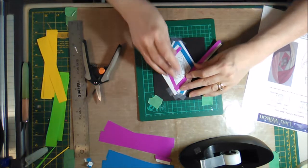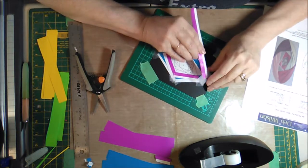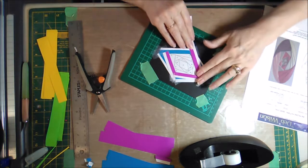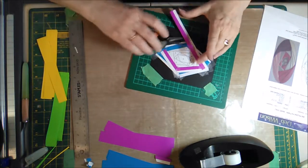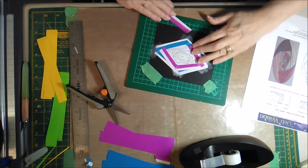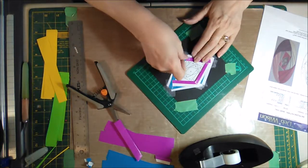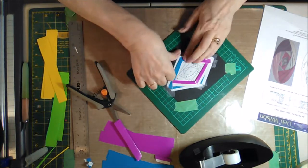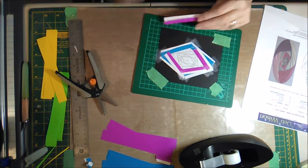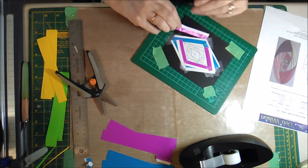Oops. And I knocked it off. I knocked it offline. Shaky hands aren't helping anything in this. So there's number 7 and it ends right about there. So we just cut it just past where it ends. And I know I might sound like a broken record saying just past where it ends and right on the line and all that kind of stuff. But if I didn't say that, some people would get lost.